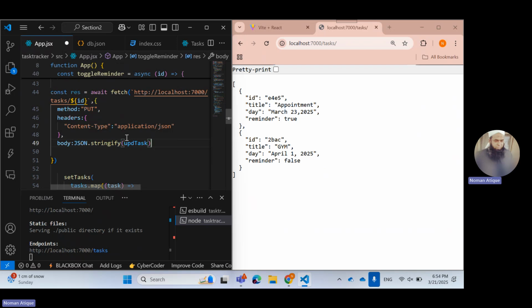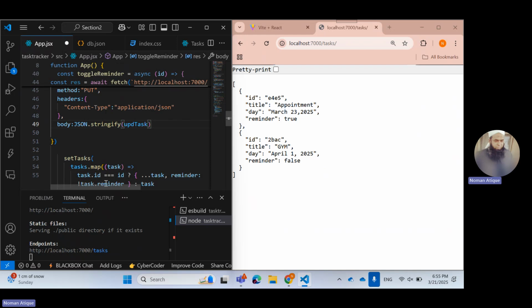Stringified updated task. Now I don't need to change anything else because this should all change accordingly.